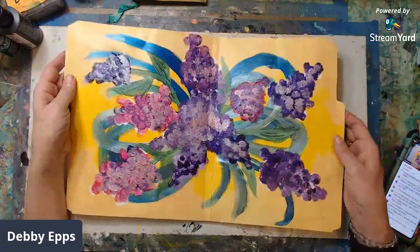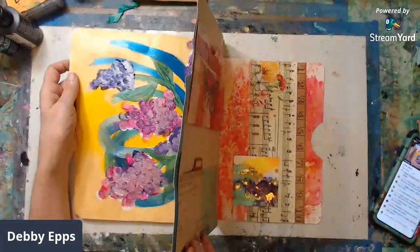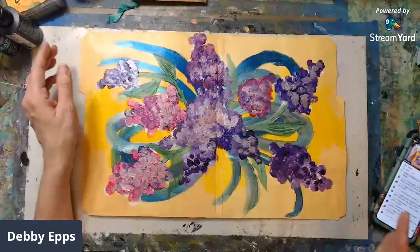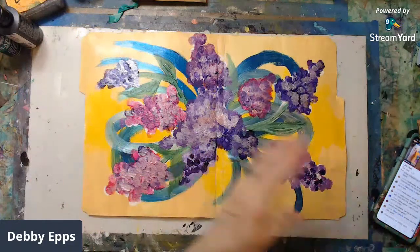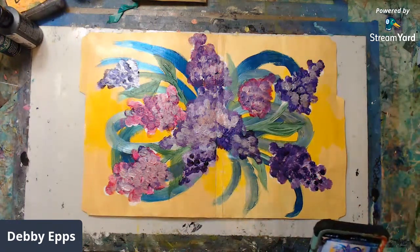So, like I said, I'm going to let it dry. I'm real pleased with the inside, and I struggled at times with the inside. So why would the cover not be a struggle? And if I don't like it, bam, I can cover it with paper. I could paint that whole thing and just do something different. It's only a folder and it's only paint. I was just trying to play with an idea.